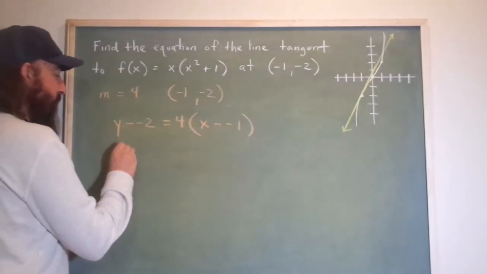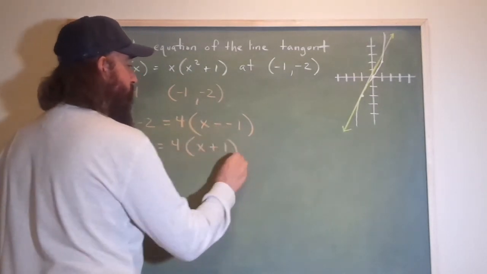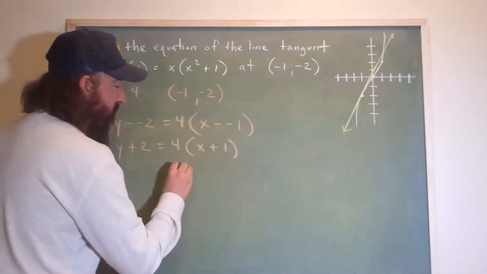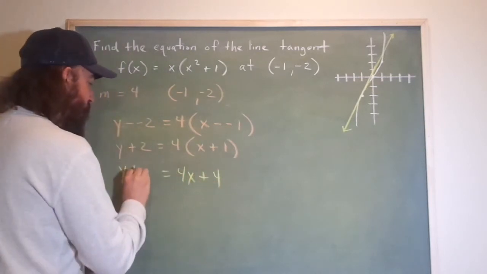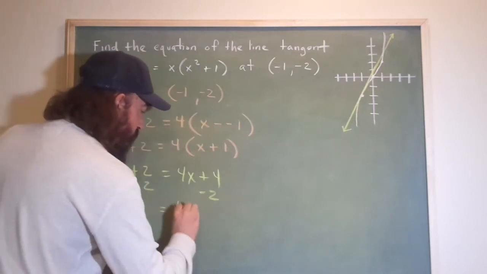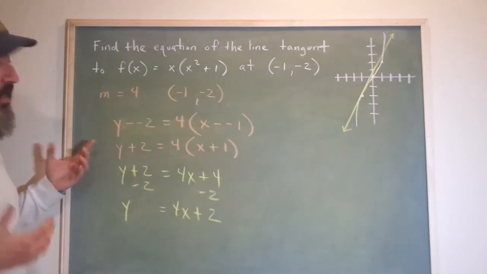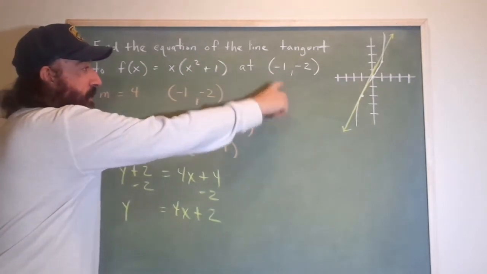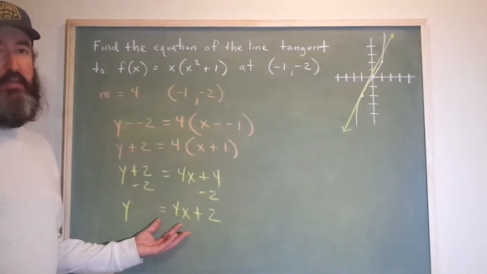Let me neaten it up a little bit. This is y plus 2 equals 4 times x plus 1. I suppose it'd be easy enough to put it in y equals mx plus b form. 4 times x is 4x, and 4 times 1 is 4, equals y plus 2, and then if I just subtract 2 over to each side, I would get y equals 4x plus 2. I'm fine with you leaving your answers in point slope form, but if you want to check your work on the calculator, you could graph this function, you could draw the tangent line on the calculator at negative 1, and the calculator would present the tangent line in y equals mx plus b form.